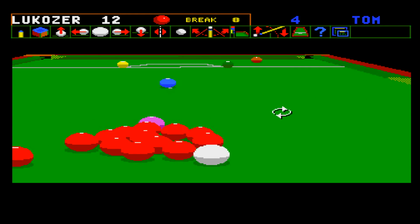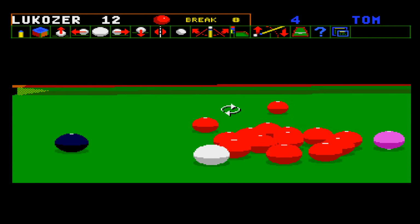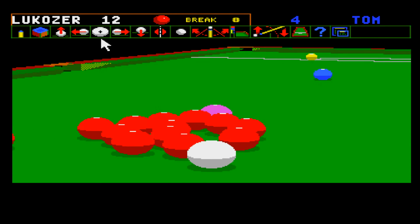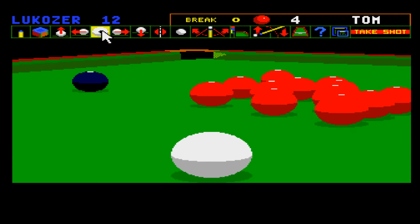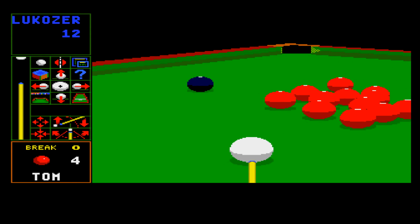Right, well obviously I played for the position here because what I will do is do one of those really poxy shots where it barely moves and nestle into the pack, but I've hit it probably way too hard. Yeah, way too hard. Alright, so let's see what old Tom will do with this.